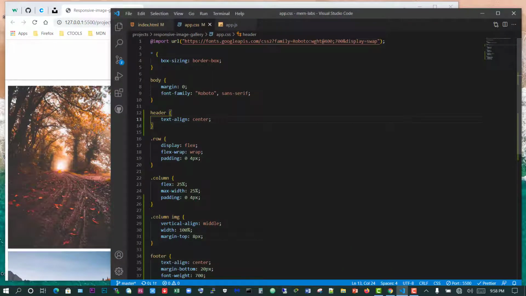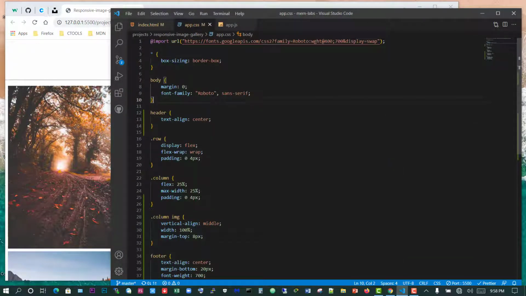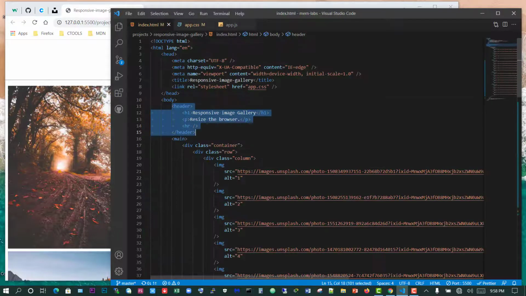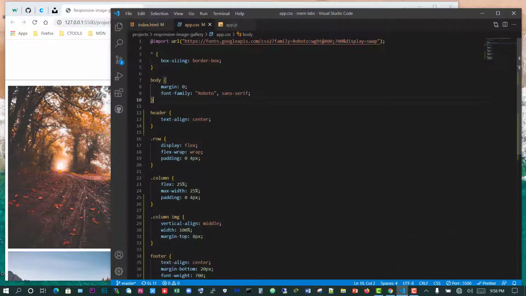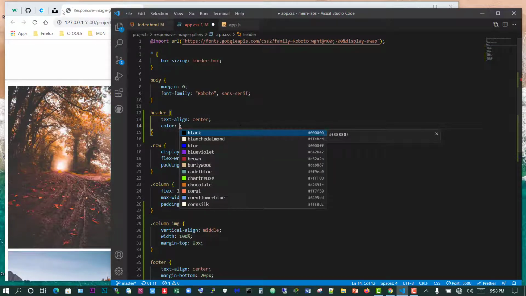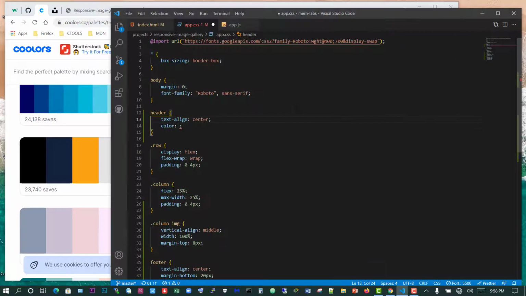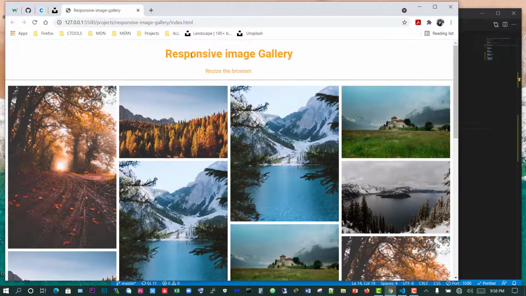And I think I need to change the color of that one. We can see that the p tag is going to be a different color from the h1. So I'll just put the general color there. So I'll just say color, and let me look for the nice color I will use. This gold looks nice, so let me see how that will turn out. And that looks pretty fair.